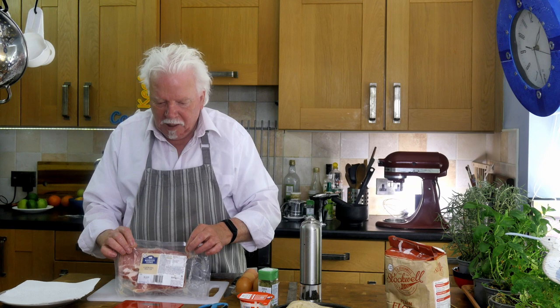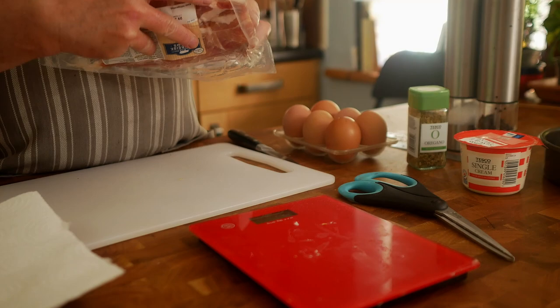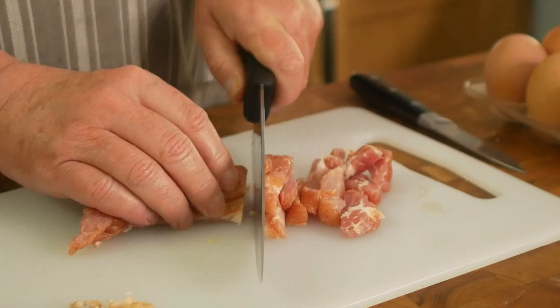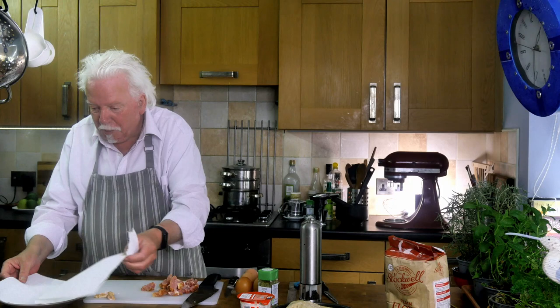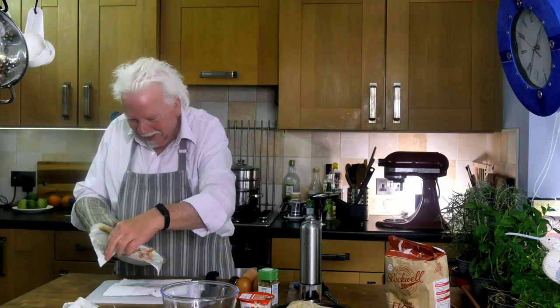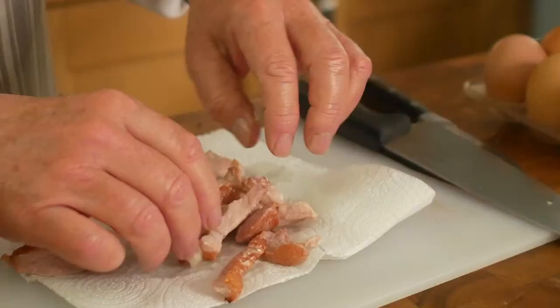I mentioned cooking bacon in a video a couple of weeks ago about lentil soup. This is half a kilo of cooking bacon for 75p, so obviously not the best quality. If you can't get cooking bacon, you can use streaky or back bacon or lardons. The only thing I'd say is — unusually for me — you don't want too much fat on it, so it's a big thick chunk and I need to cut it down somewhat. I'm going to cook it in the microwave for two minutes, which is actually the best way to get rid of all the water that's been pumped into it. Sandwich it between a couple of sheets of paper and give it two minutes in the microwave. Get it off the paper as soon as you can, otherwise the paper might stick, then separate them in a single layer just to cool down and dry a little bit.